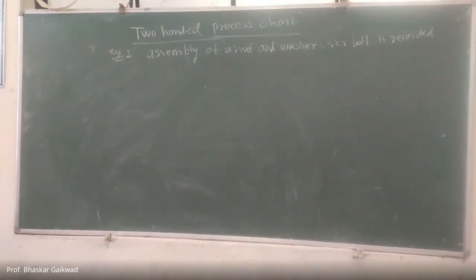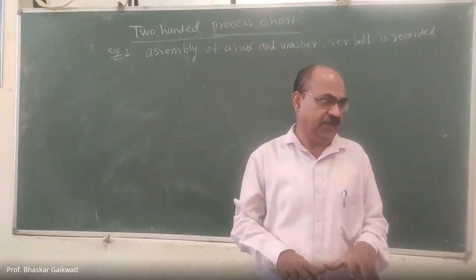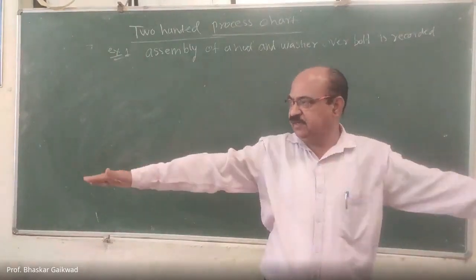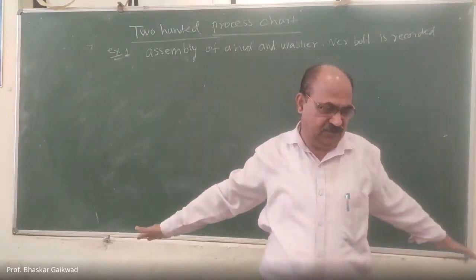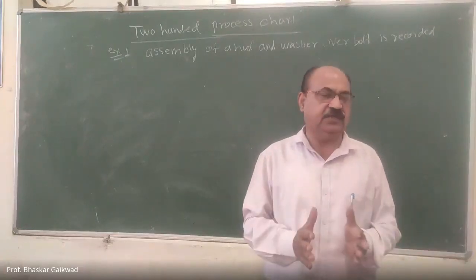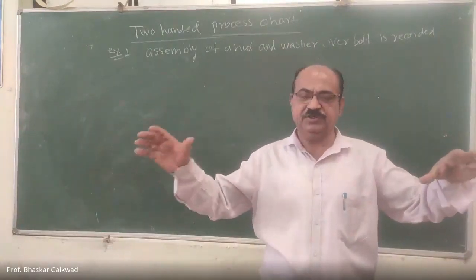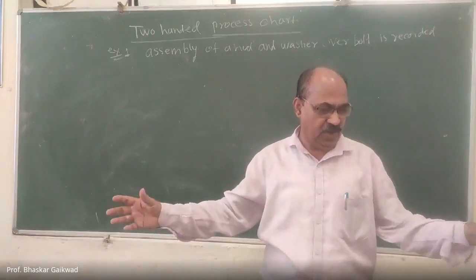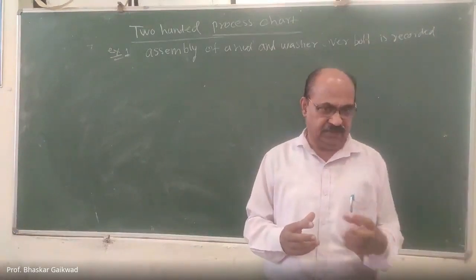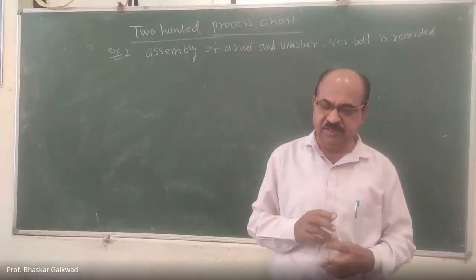In this two-hand process chart, you see that two hands are there, and here is the workstation. Ergonomically, you can design the workstation as per this movement. Around these 500 mm the workplace would be there, and here is the workstation, and here are the nut, the washer, and the bolt. Three trays are there. So how can we make the assembly? We'll take the washer, we'll take the nuts, and after that we take the bolts and go for assembly.